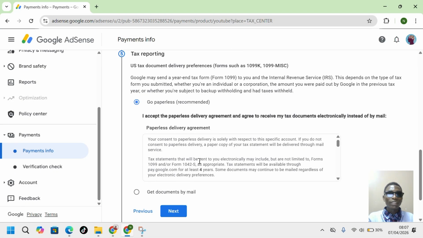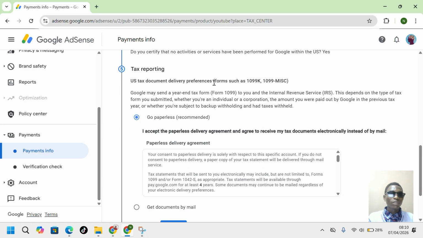On step number 5, here you are going to choose how you get documentation from YouTube, right? Here they are recommending us to use paperless, meaning the soft copy, which can be sent online.